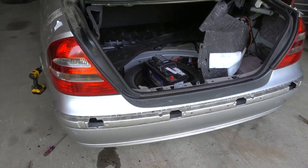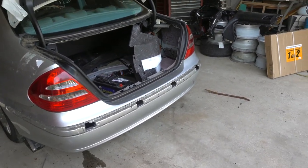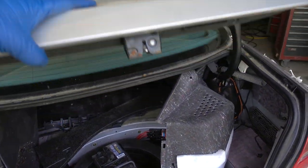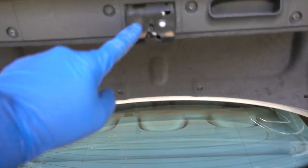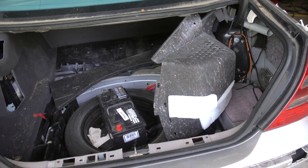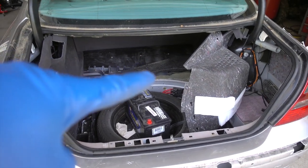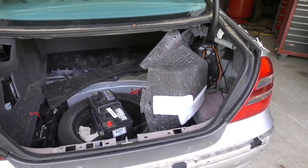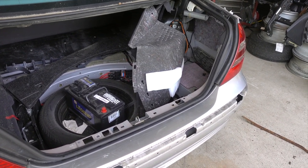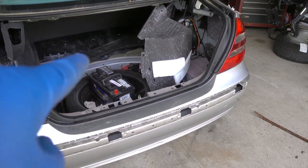This car has a bumper again — looks pretty good. I know it's not a mint bumper and we're going to have to do a little more paint work to it, but there it is. The next thing I'm going to do is work on the trunk. The trunk does not latch right now — I think that's because it's already latched, so it's not grabbing the clasp. They may have done that on purpose because the batteries were all dead in this car and the main battery lives here in the trunk, and it's difficult to jumpstart if the trunk is closed and you can't get to the battery.